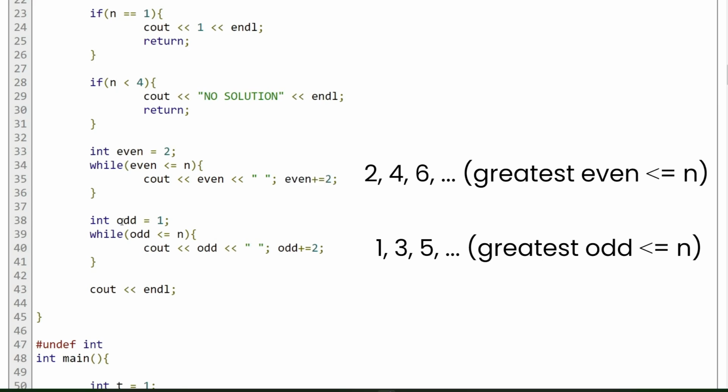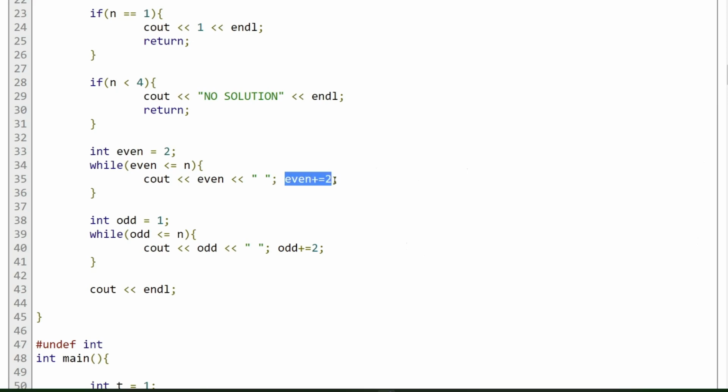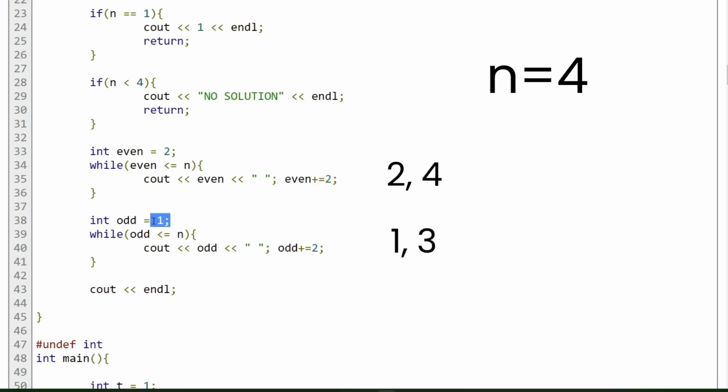And then I start with the odd numbers. And the same goes for the odd variable here. It goes up until n, and I output the variable, and then I increase its value by 2, okay? So it's obvious to see that the first segment, which is all of the even numbers, we always have a difference of 2. So let's take n equals to 4, okay? Then you have number 2, and then you have number 4, okay? And then you have the odd numbers. So we begin with the smallest odd.